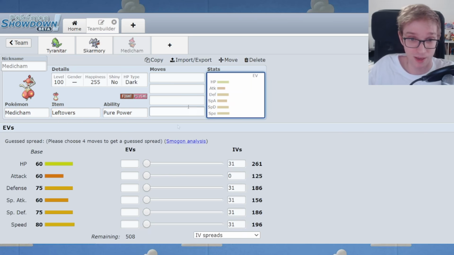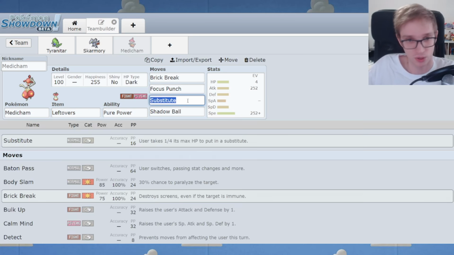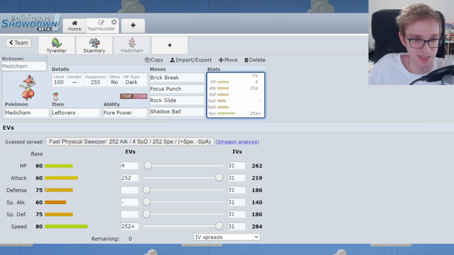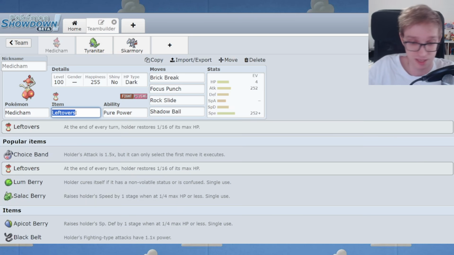What's awesome about Medicham is that it is a Pokemon that has the ability to threaten the entire world. It has an absurdly high attack stat with the Pure Power ability. It has the great offensive coverage combination of Fighting and Ghost. Focus Punch can nuke stuff. Rock Slide can punish the flying types trying to resist you. Once you get a Medicham on the field, it's kind of like the world is your oyster and you can make miracles happen. You can also be quite creative with its sets.